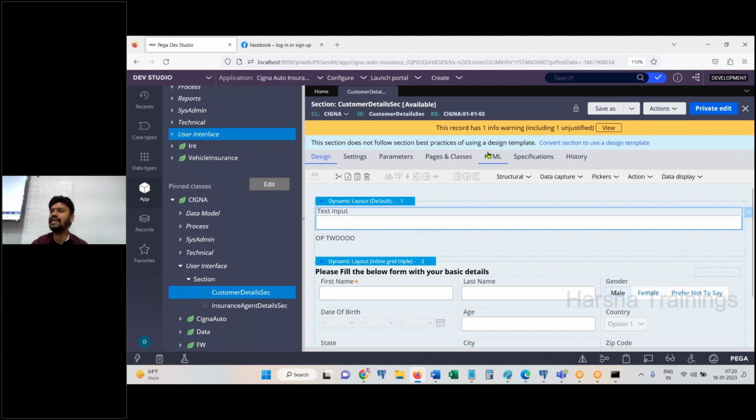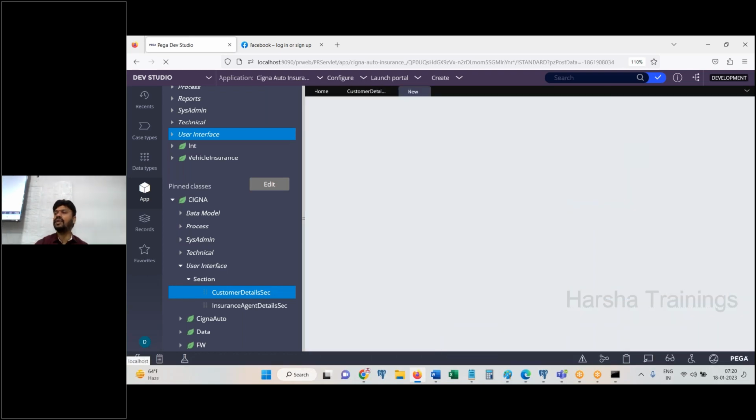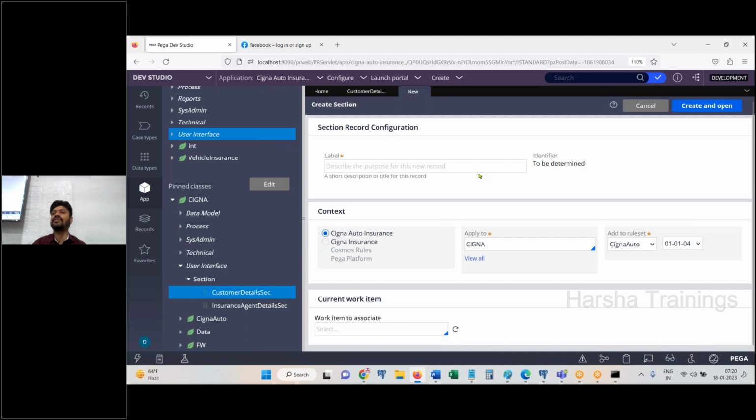See, if you want to design a user interface in Pega, as per the given requirement, you need to create a rule called section. What is that? You need to create a rule called section. I'll tell you the navigations for how to create it. Don't bother about how to create and all. Just try to understand the concept. One point, dealing with UI, one rule we need to create is section.